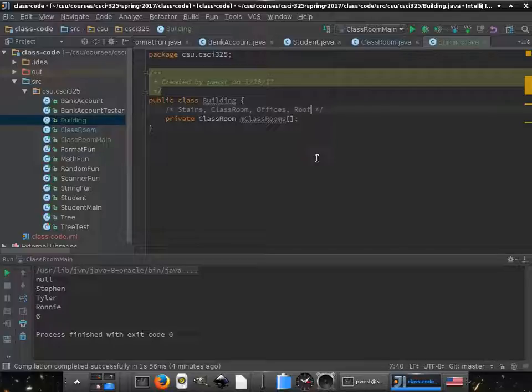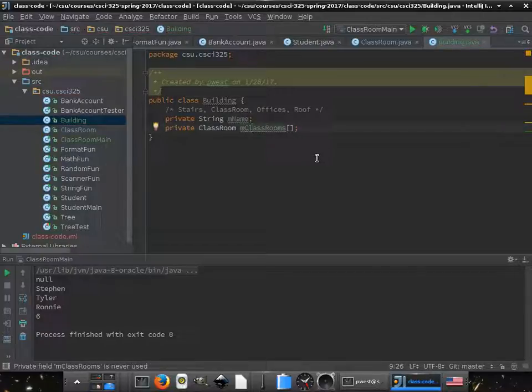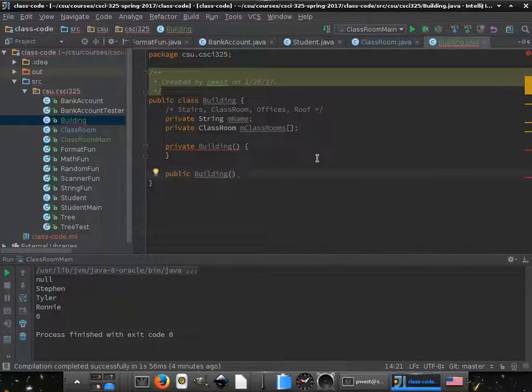So let's go ahead and give the building a name. Can we name it something really crazy? Sure. Let's call it Paul of the West, the Paul of the West building. All right. Well, we need to give it a constructor. We'll go ahead and disable the default constructor here by making it private, and then we'll go ahead and make a public building. It needs to have a name, and then maybe num classrooms.